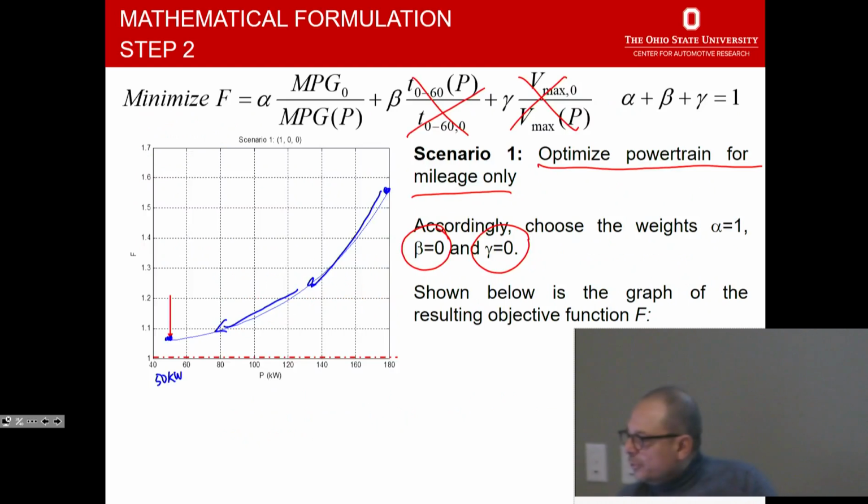By the way, let me also make the point that notice that the final value of my function is a little greater than 1, meaning that I haven't quite succeeded in obtaining what I wanted. If you go back and take a look at the numbers that we used, remember that the smallest engine gave me a fuel economy of something like 28 or 29 miles per gallon. So in fact, the data I had to begin with does not support my desire to have 30 miles per gallon as a target fuel economy. I can use that as a target, but I will never reach it, because even the smallest engine is not giving me 30 miles per gallon.